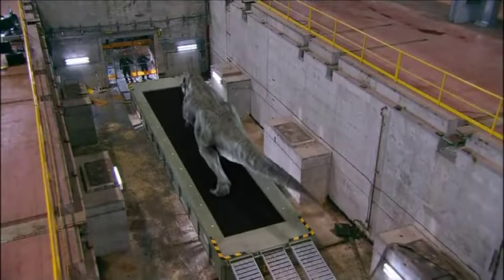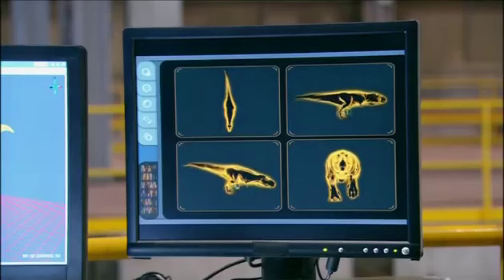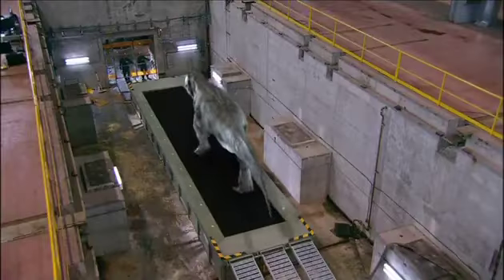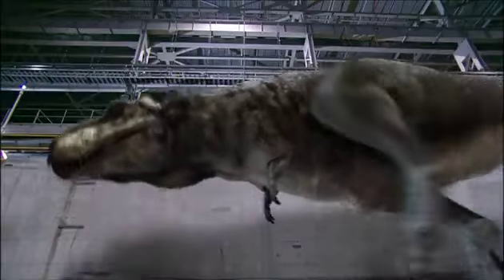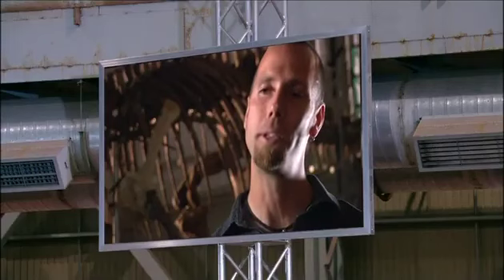The biggest land animals today, the elephants, weigh up to five tons and also have huge leg muscles, but they can only reach speeds of 10 to 15 miles per hour. Some of the important reasons for wanting to know how fast a Tyrannosaurus rex could run have implications far beyond just physiology. If we think of some modern reptiles today, they can really go at high speeds, but only for a very short, sustained period of time. If T-Rex could run at high speed and at sustained rates, this gives us a window into how much food these animals would require.